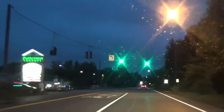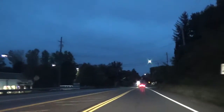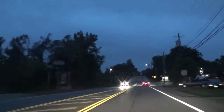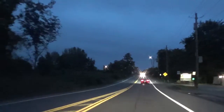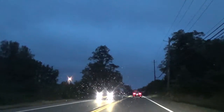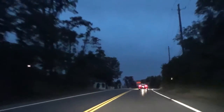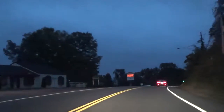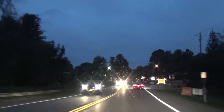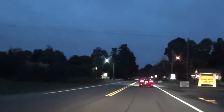That was plenty green. Is Soto still there? I don't know. Nope. So is her Jeep still running, her blue Jeep, Terry's Jeep? Yeah, surprisingly. For now.